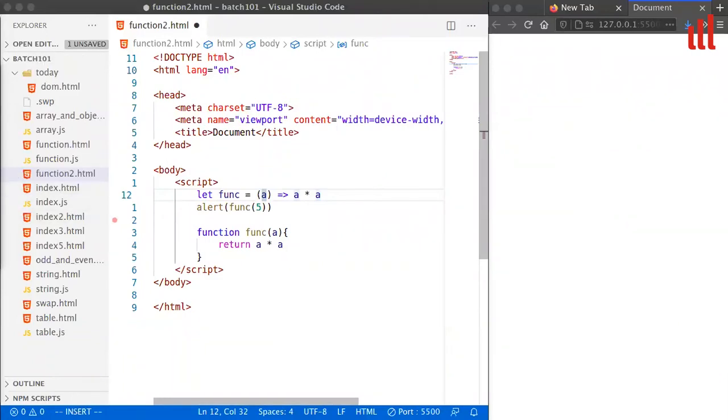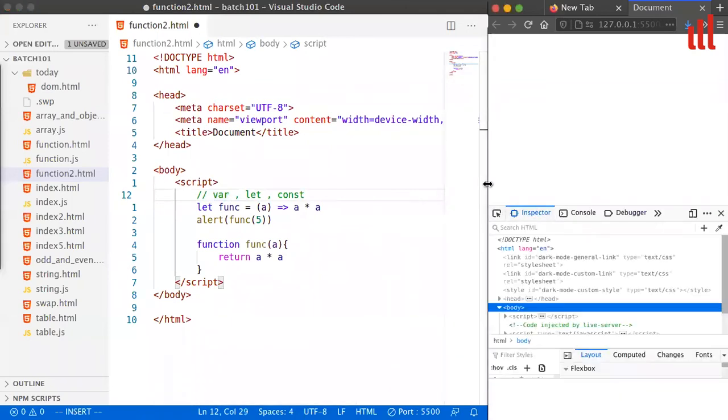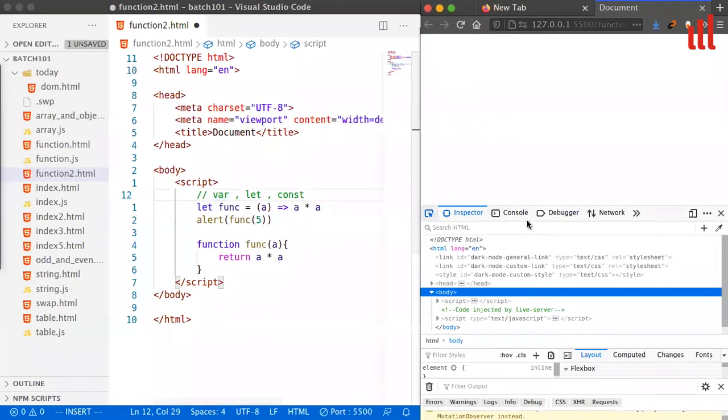I have received multiple questions privately. Multiple students have been confused until now between let and var. We were discussing var, let, and const. We are not using var right now. That was an older method to declare your variable. Right now we are using let and const. If you want to discuss the difference, I'm going to take a moment. It will take 2 to 3 minutes to explain this concept.